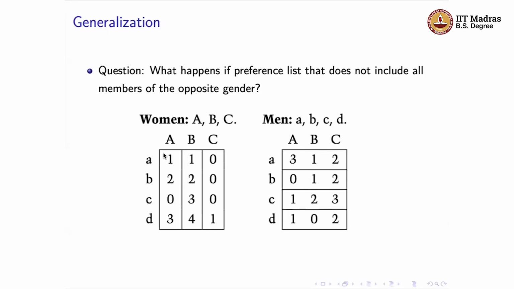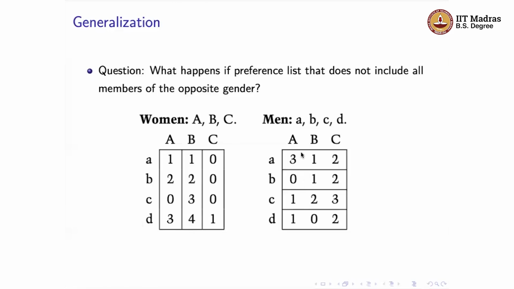0 does not mean that it is better than the 1. 0 means that from Miss A's perspective, she would rather be single than be paired with Mr. C. Similarly, from Miss C's perspective, you have these 3 zeros, which means that the best option for her is to be paired with Mr. D. If that is not possible, she would prefer to be single rather than be paired with Mr. A, B, or C. That is how you get this.